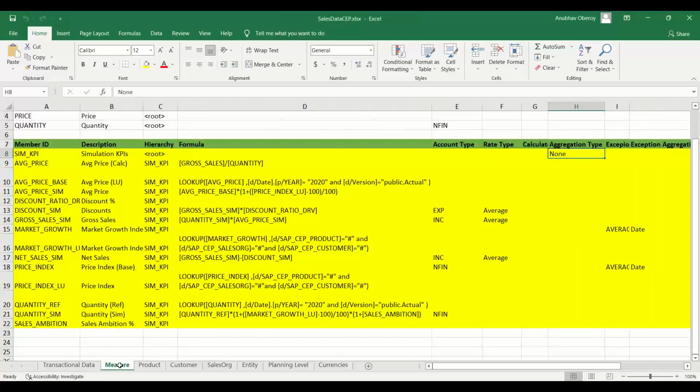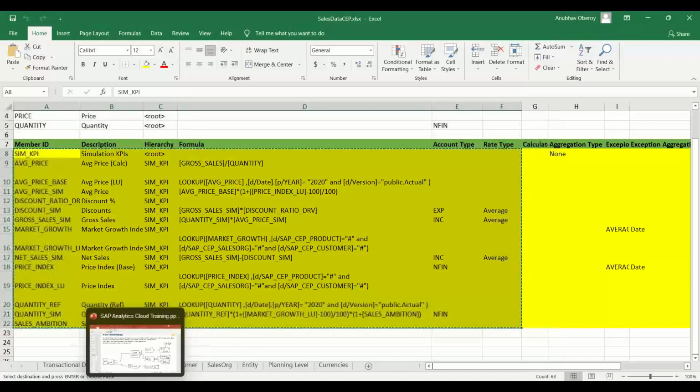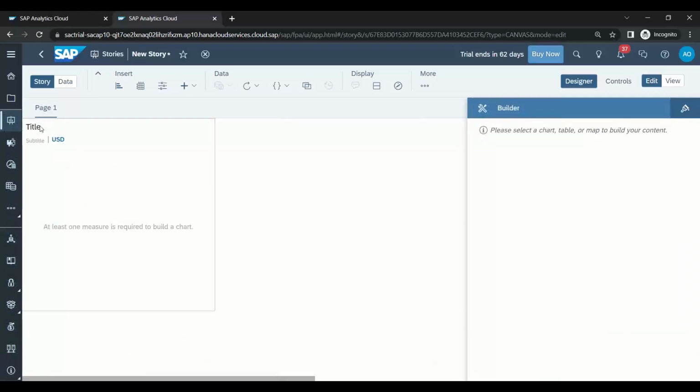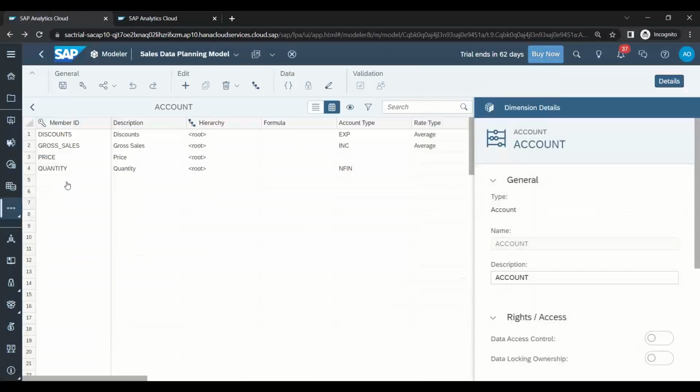So I go to the measure sheet. These are additional measures. So let's start copying each one by one. I'm first going to copy the first 6 columns where we have member, description, hierarchy, formula, account type, and rate type. I copy. I will now come back to the data model, go to the account dimension, and paste.